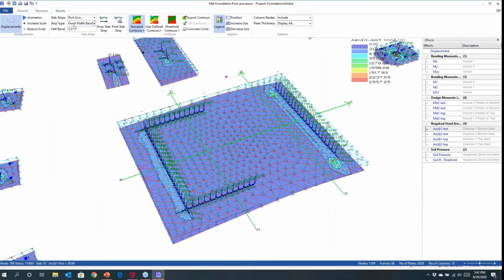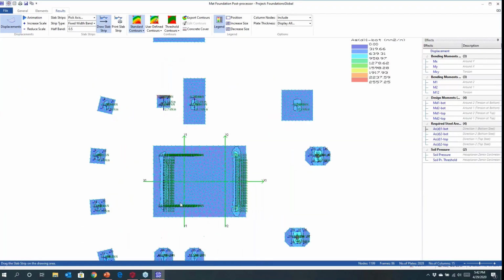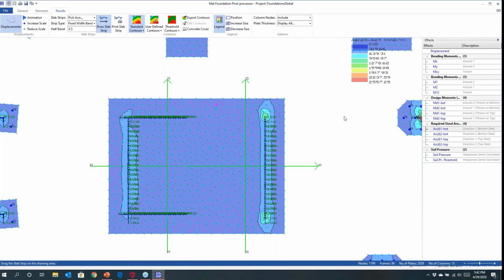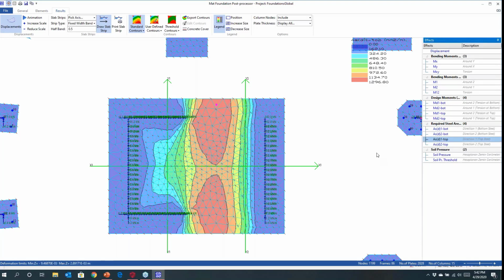So let me just look at this in plan. If I'm looking at my peak moments there, I need about 2,500 square millimeters, but obviously using FE analysis, we can take advantage of integral strips and we may be able to bring those peaks down. And I can look at top steel here, and you can see the range is up to about 1,296 square millimeters per meter width. And I can look at these in different directions. So this is just giving you at this stage a feel for what's required in the design, just at a glance.